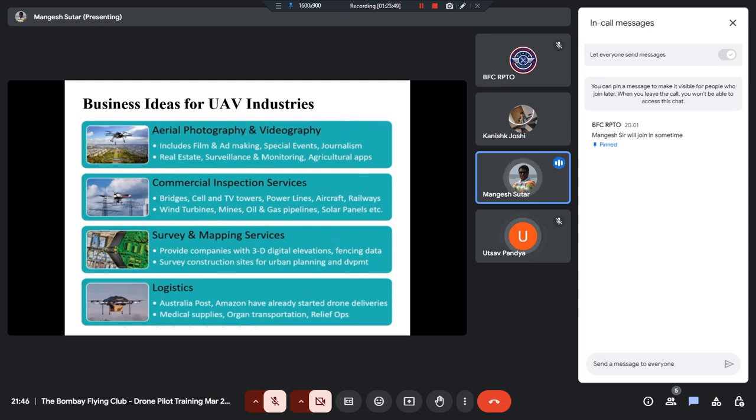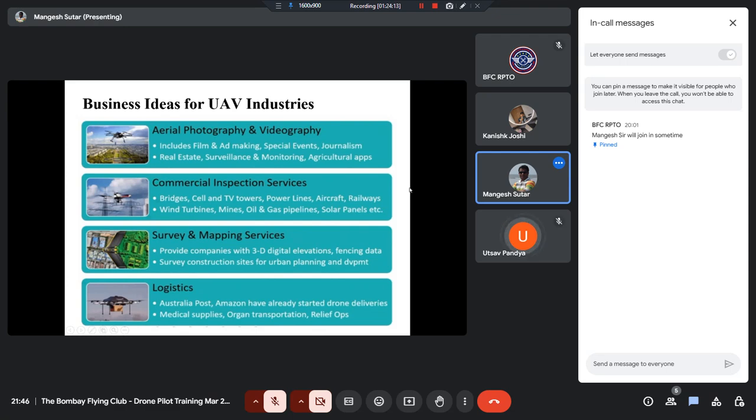Today drones are at the same stage that computers were at in the 1980s, I would say. So down the line, 5 years, 10 years, 15 years, 20 years, we never know, drones will touch every point of our life. We never know what applications drones will be used for.